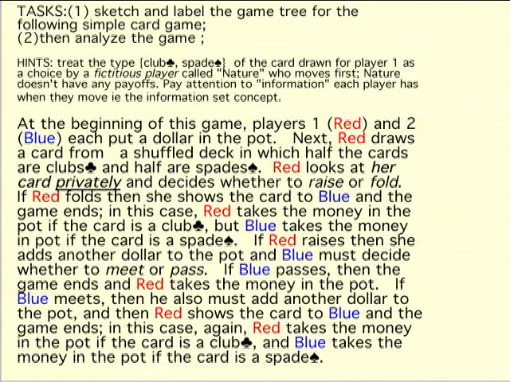So the hint is that nature is the first mover in this game, and then it's up to you to try to figure out how you would draw a game tree. Don't worry about analyzing the game. Just try and get the structure of the branches, and then we'll try to work out what the payoffs are at the end. If you can plot the payoffs in, all the better. Again, don't worry about writing it down. I have it on a sheet for you in a second.